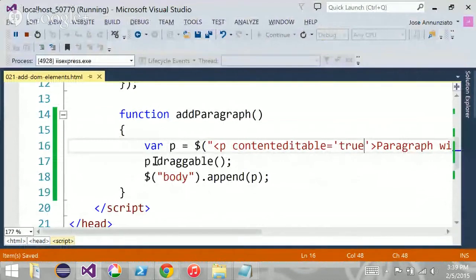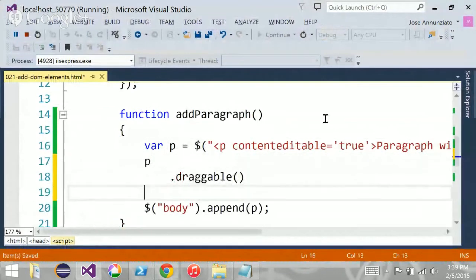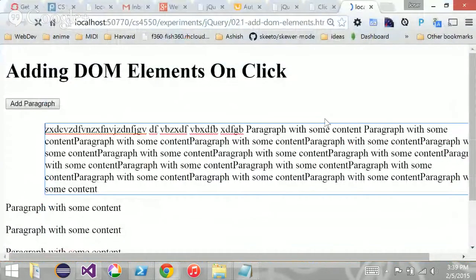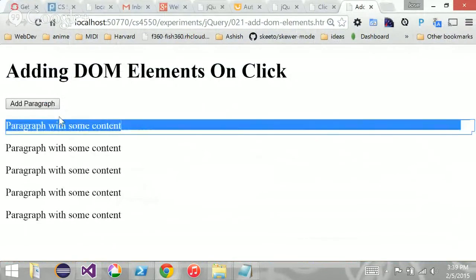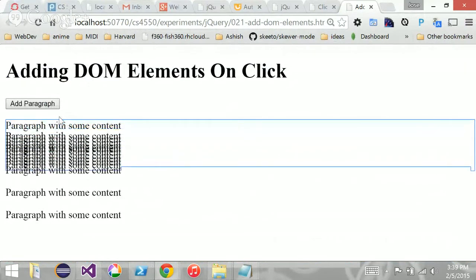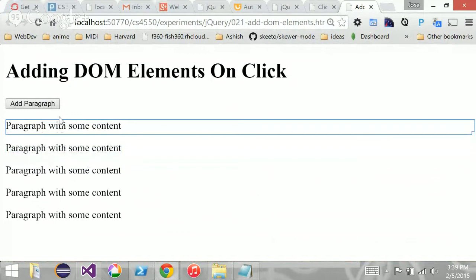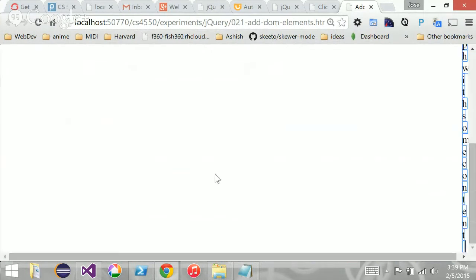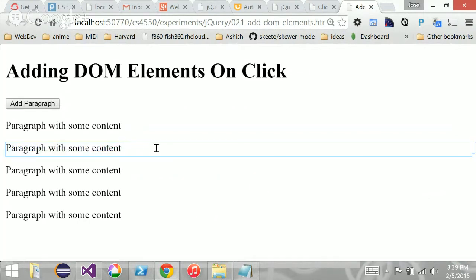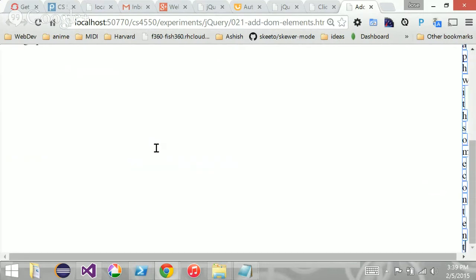I can also make it resizable. So not only draggable, but resizable, so as I add content and edit the content. Oops, wait. Where'd it go? Copy, paste.